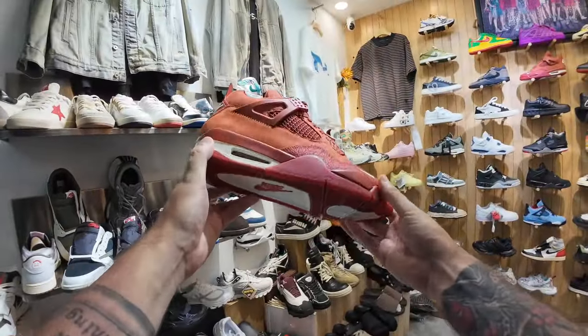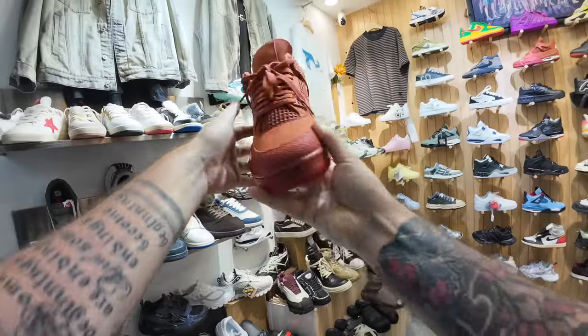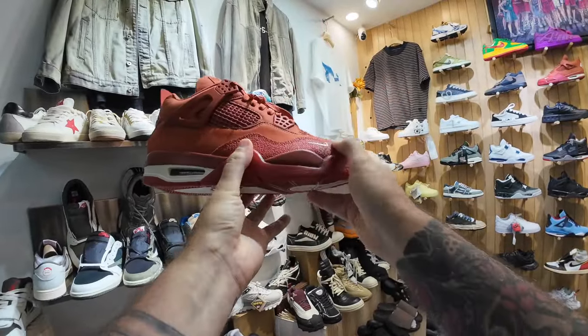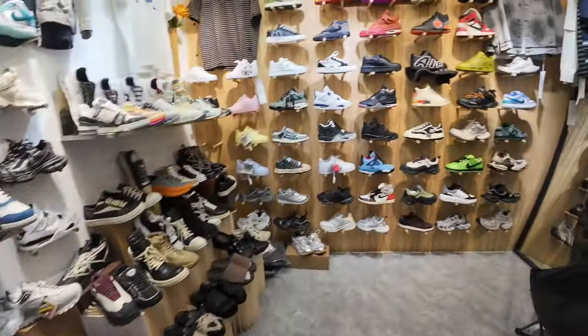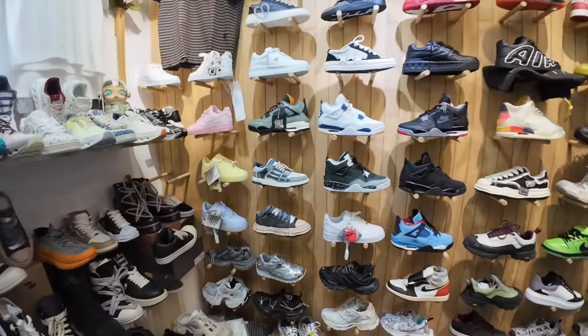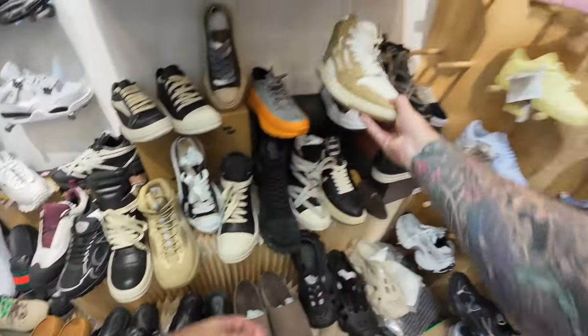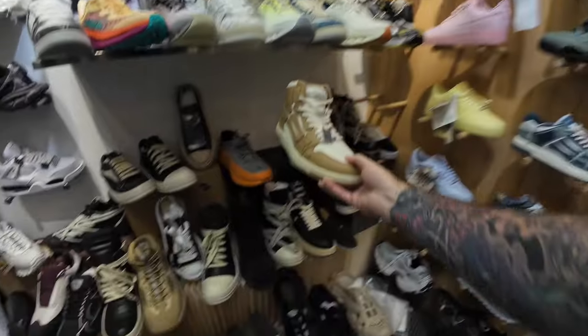I found a pair of Brick by Bricks, not just selected. Oh, no smell. Oh, it's a mud guard, that's why. No, I was looking at the bottom and I thought that it should be suede, and it wasn't. I never seen them in person, that's why I've been here so long. And the Miris, maybe they have the low cut.